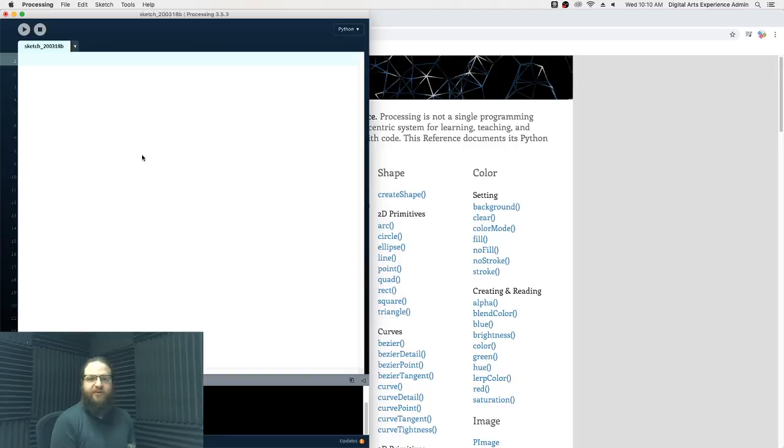We're going to do another Python project in Processing. Yesterday we looked at creating some shapes and making them move. We used some if statements to check whether a shape has moved off screen. What we're going to do today in Processing is look at creating some interactivity using the keyboard to make things move on screen.